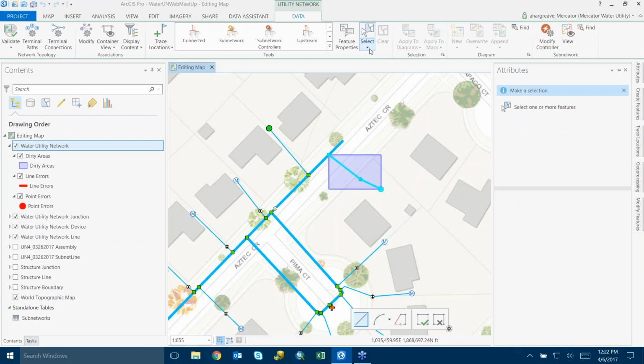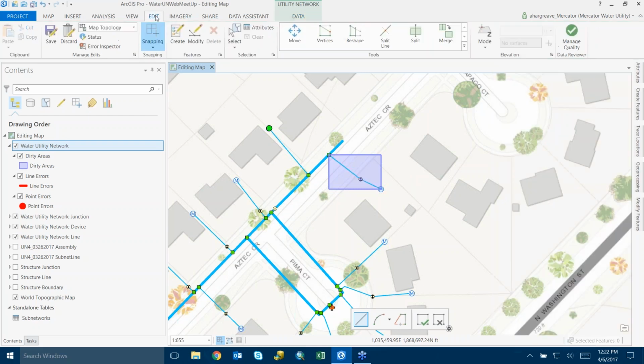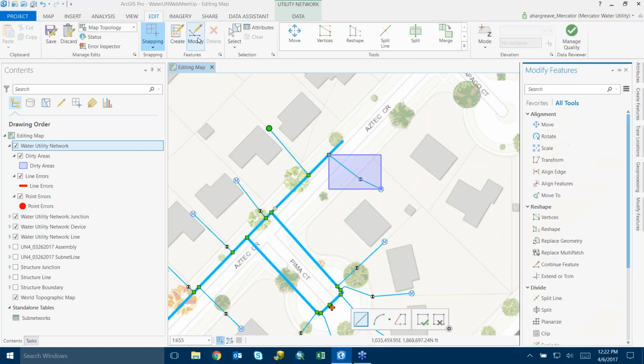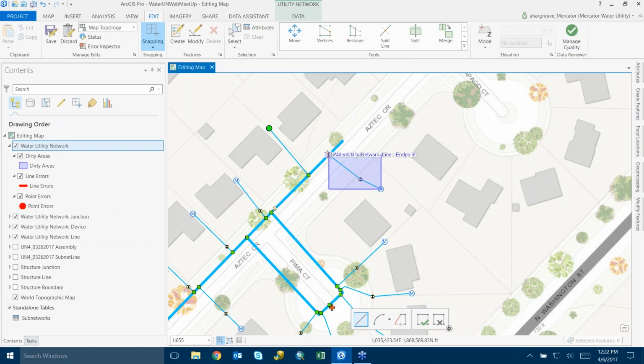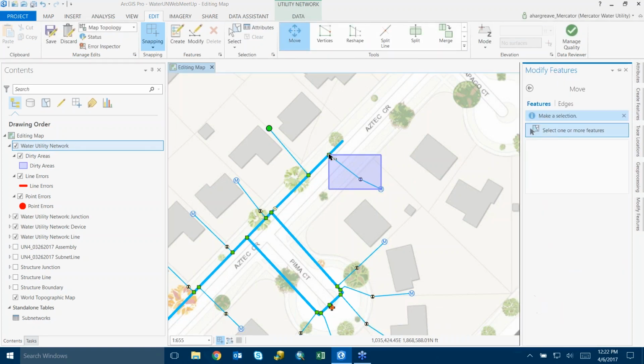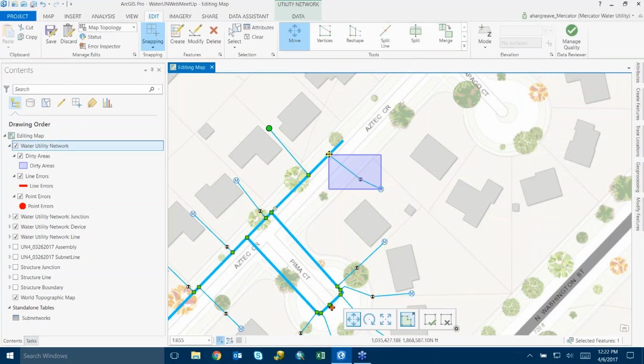And you can see that this information is also connected topologically, like we said earlier on. So if I grab this fitting right here, and if I move it around slightly, you can see that this stuff is all connected, just like it was in a geometric network.